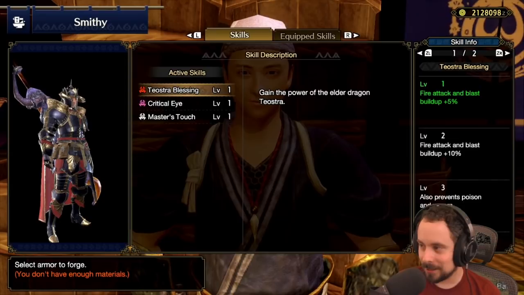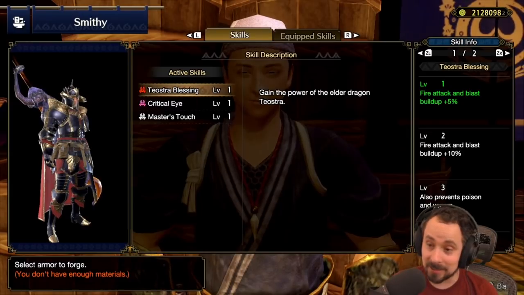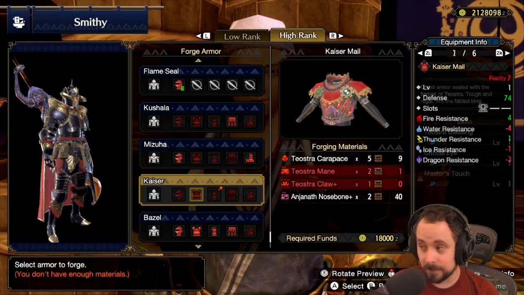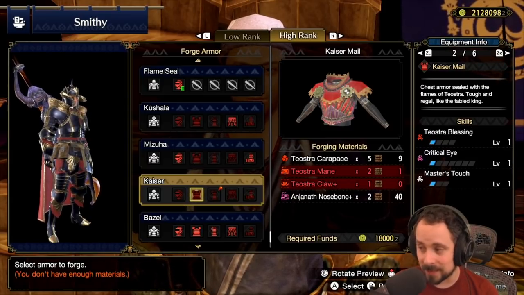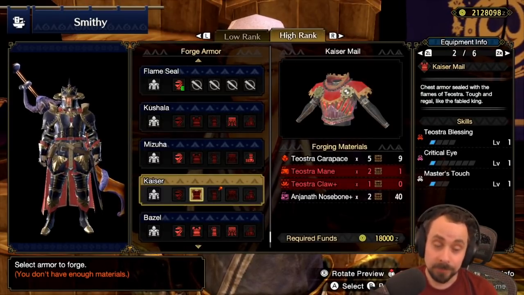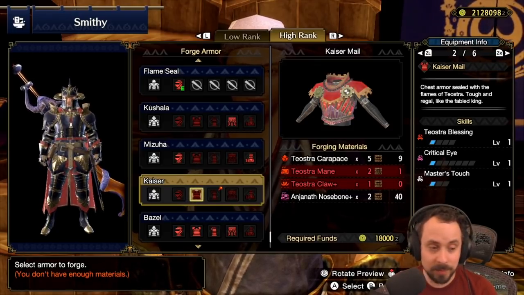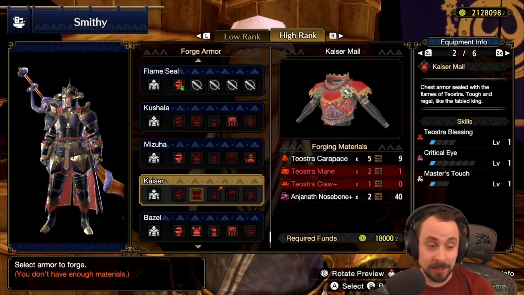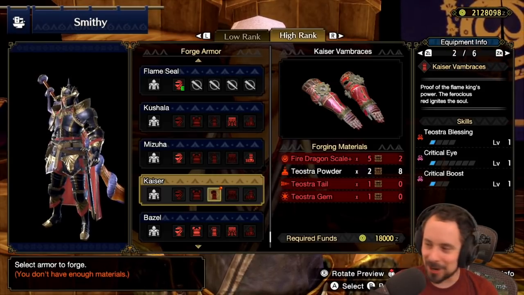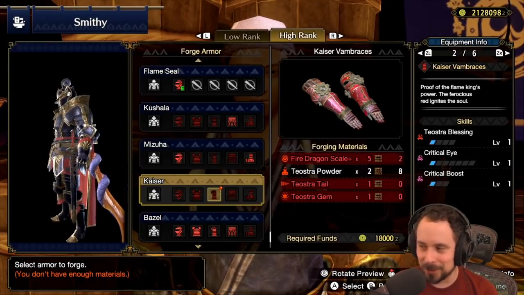Teostra Blessing. So the 4 points don't matter. However, the level one and level two is actually really nice. It's basically free bonus damage on fire or blast attack, for 1 point of critical eye, for 1 point of master's touch. If you were going for master's touch, that's absolutely fine. It's a way to make your blast weapons even better than what they were before, and getting them up to 100% affinity makes it so that they compete just a little bit better with Nargacuga. You can see here, I've got the arms already on the wish list. So a level 2 slot, that Teostra Blessing, Crit Eye 1, and Crit Boost 1.